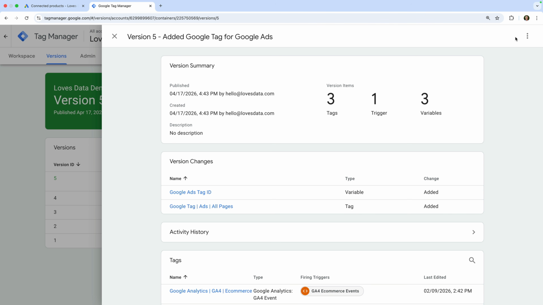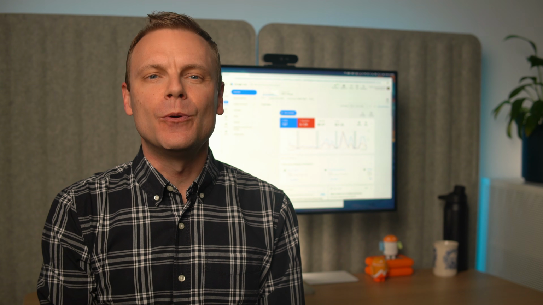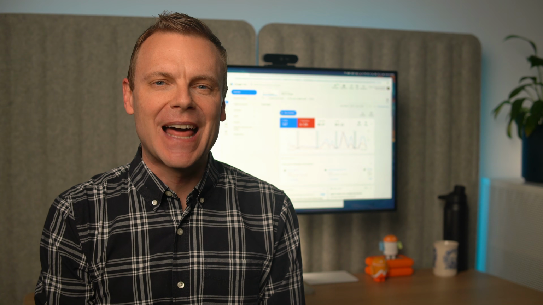Now that the tag is added, I want to show you one more thing before we wrap up. I want to show you where you can see your audience lists that are populated by your new tag. You might be wondering what I mean by this. Basically, when you add the Google tag to your website like we've done, it will build a list of users, so people who've been to your website. You can then use this audience list for reporting, targeting, and optimization in Google Ads.